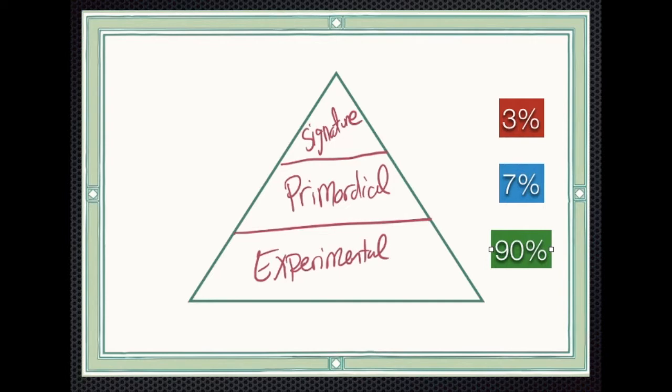This is three-level dropshipping on eBay. What's happening is 90% of dropshippers are on the experimental stage. What I mean by experimental stage is when you have feedback less than 200—it could be 10 feedbacks or 150, it's the same. You're still on experimental stage.